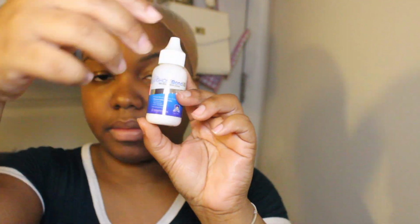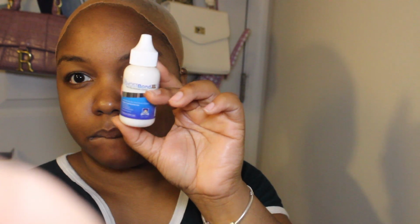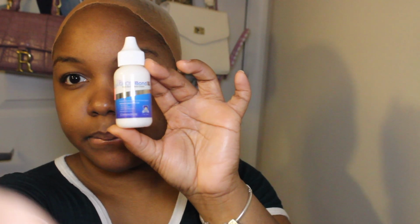Okay, let's get into the glue. To each his own. You can use whatever glue you want to use. I'm using Ghost Bond. I don't remember which Ghost Bond this is. I think they got different Ghost Bonds. First of all, I didn't know they had that many Ghost Bonds. I started off with the whole thing because I keep seeing it and it was just something that was stuck in my head. But don't nobody got time for that, for real, y'all.